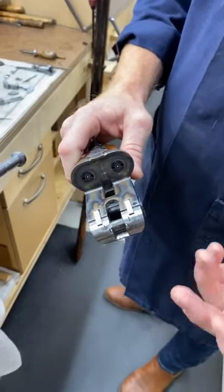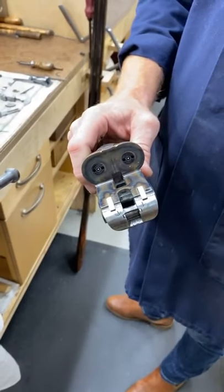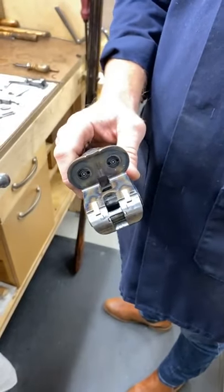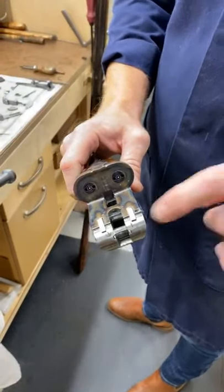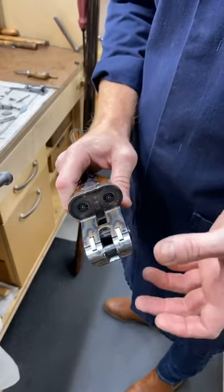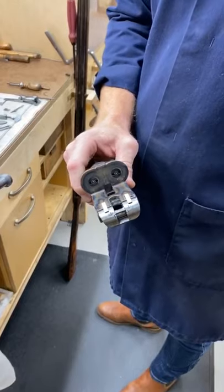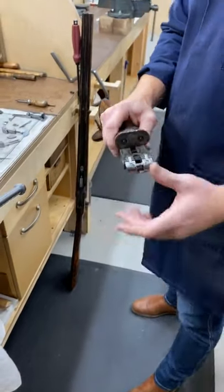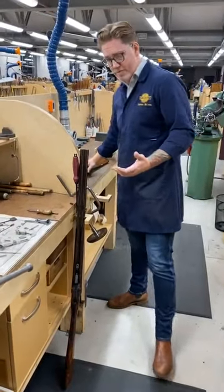Now this means that the cam is actually a different shape, and it means that the firing point, what we've just been talking about, actually gets double wear for every fire of the gun, because this component here literally pushes the cam backwards and forwards and forces the firing point of the cam backwards and forwards, so it gets double wear.